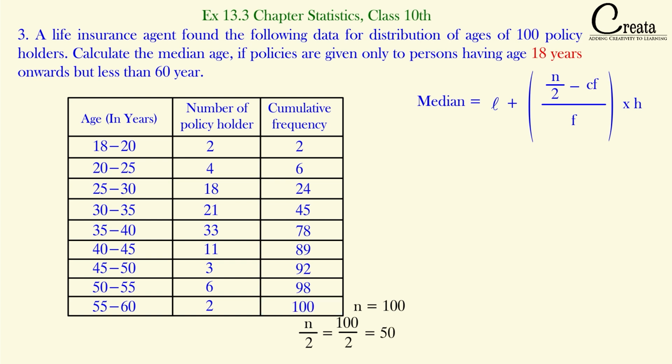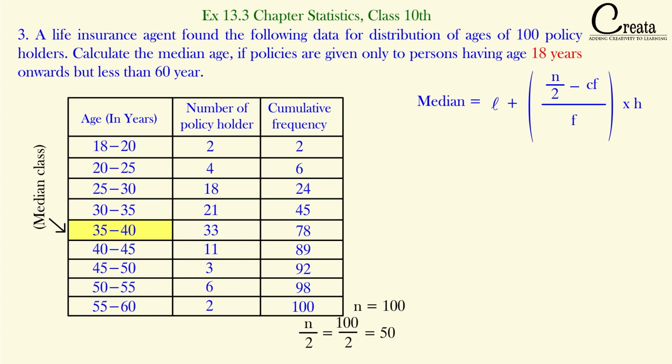And we have to locate in which row our 50th observation is coming. Up to the 4th row, we are having 45 observations. And after the 4th row, in the 5th row, we are having the observations from 46 to 78. So in the 5th row, our 50th observation will come. So this row or this class, we will call a median class. The range 35 to 40 is the median class, and our answer will lie between 35 to 40 only. That is, our median will lie between 35 to 40.